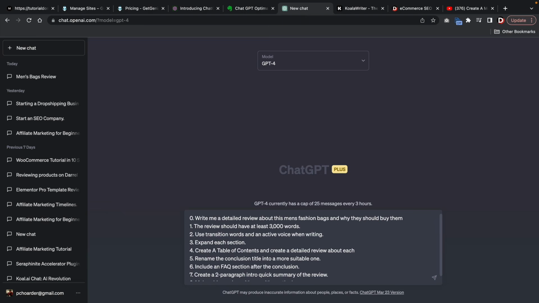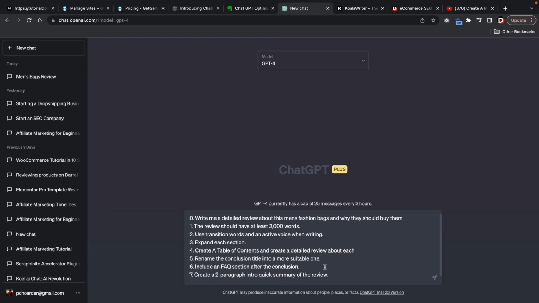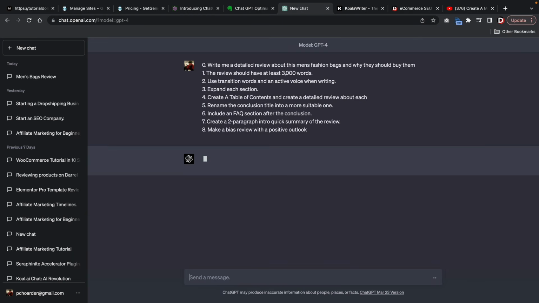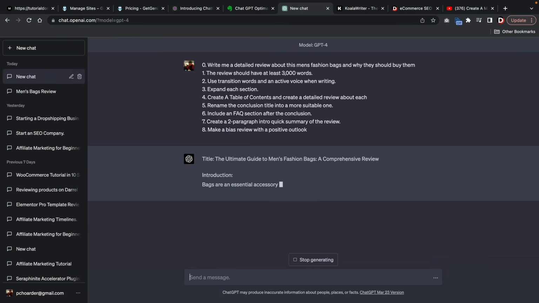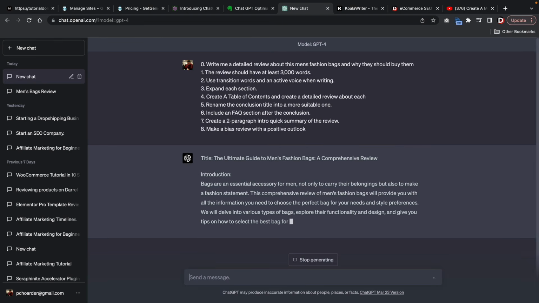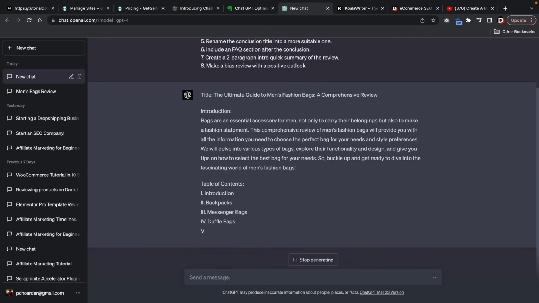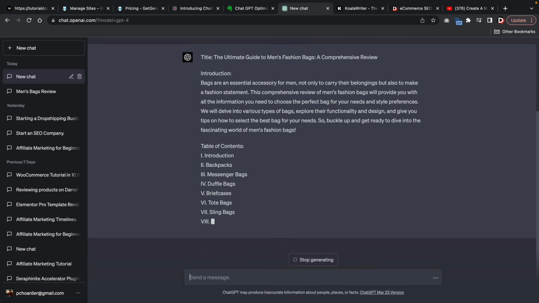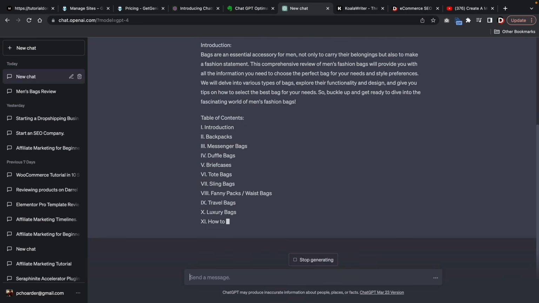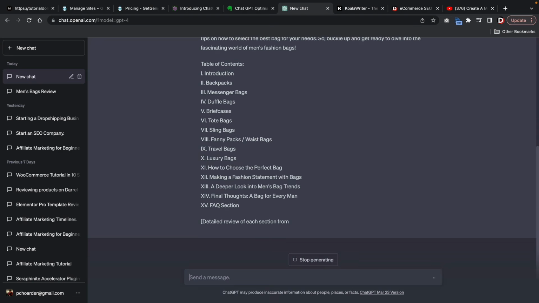So what I'm essentially doing here is I'm creating articles for my actual, I guess I'm selling bags over here, right? Yeah, bags. So here I'm gonna go ahead and press enter, and now ChatGPT is gonna create a beautiful article using the scripts that we have given them. Now, me and my team have trialed and errored ChatGPT for weeks, and we narrowed our list down to 2 prompts that I think are probably some of the best prompts that will give you guys the most traffic. So I'll go ahead and let this finish, and then we'll talk about it.